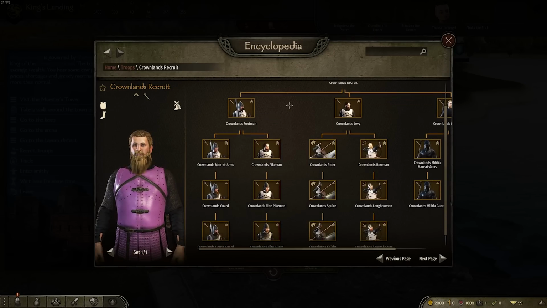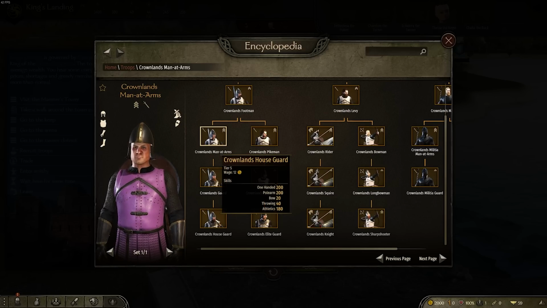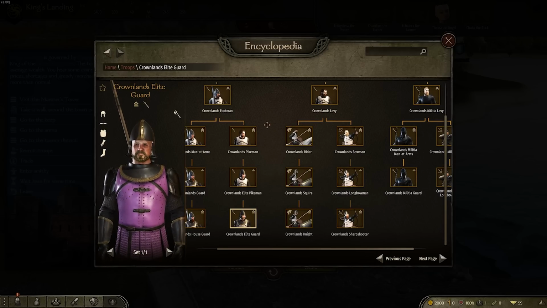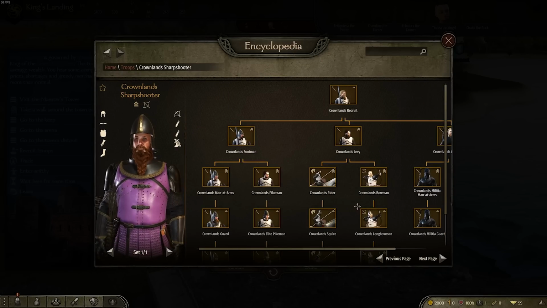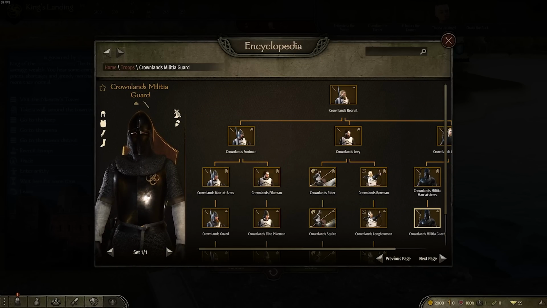And again, you can see some of the Crown Land soldiers. Again, I believe this color changes depending on your own faction color, which is kind of cool. And you can see the different types of units for the Crown Lands going much more for that gritty medieval vibe, which I like compared to maybe the TV show of Game of Thrones. I really do dig this more historical style of armor, and some of the Crown Land militia.